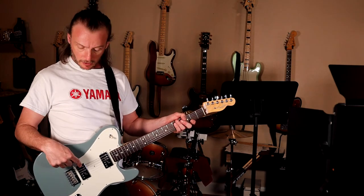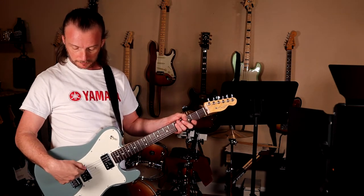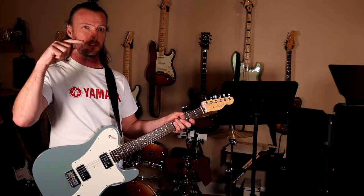I'm also gratified that I didn't screw the pickup up. It was really difficult to get the cover off of these pickups because on these humbuckers, Fender installs this foam thing in between the pickup cover and the pickup, and it was really glued on tight, man. It was stuck. I had to get a screwdriver and start prying it out. On the bridge pickup, I actually caught some of the copper coils, some little copper wires going around there, and they were frayed out and sticking out. I thought, oh shoot, I've screwed up the pickup. It's not gonna work, but it works. Or at least it sounds like it works. Maybe I did some magical improvement to the pickup by messing up the copper winding. But it seems like it's okay.